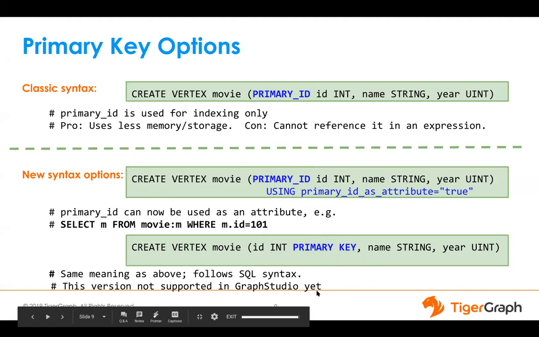I do want to point out that this format is not yet supported in GraphStudio. So you can do all of this in GSQL. If you want to blend your workload, sometimes doing some things in GSQL, sometimes doing things in GraphStudio, we'd recommend for now that you use this first option.